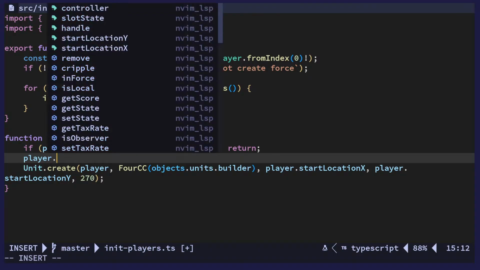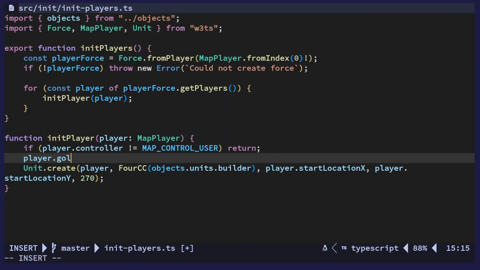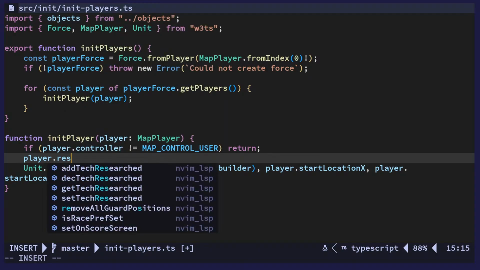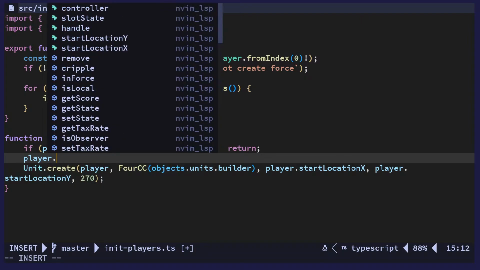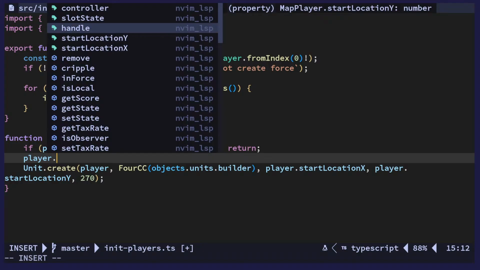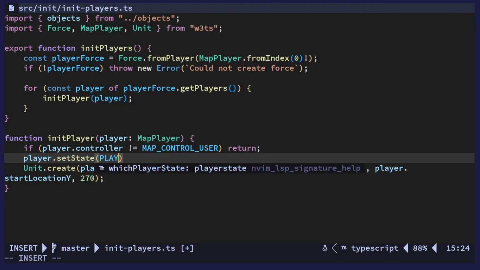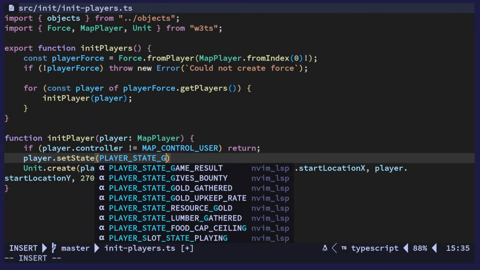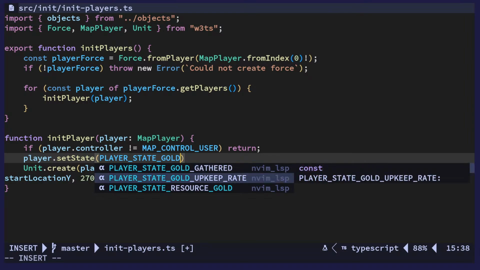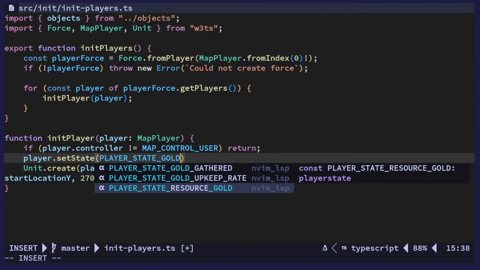Okay, so now how do you set resources? I'm pretty sure there's supposed to be some way of setting. Maybe it's state. Yeah, here we go. Gold. Resource gold.